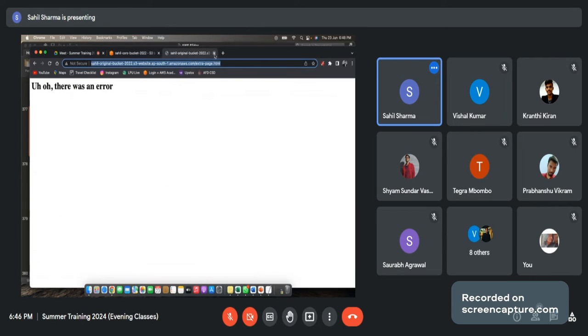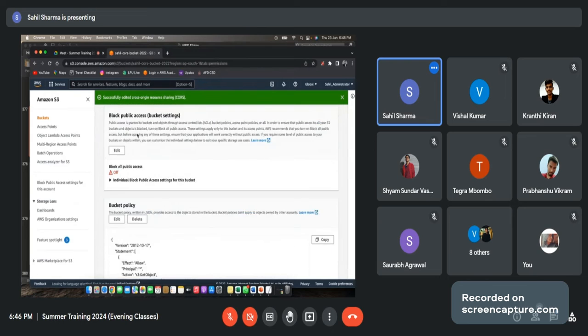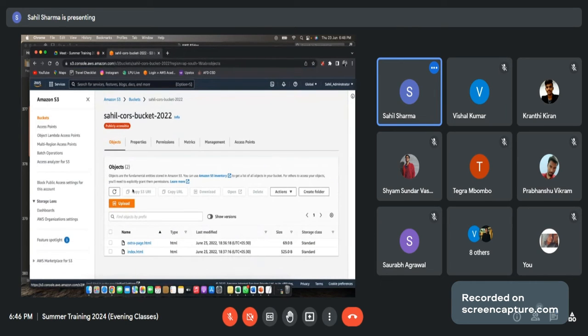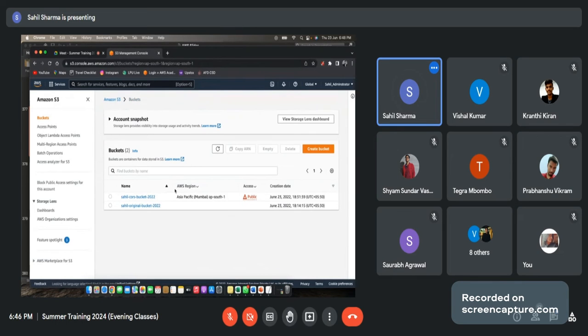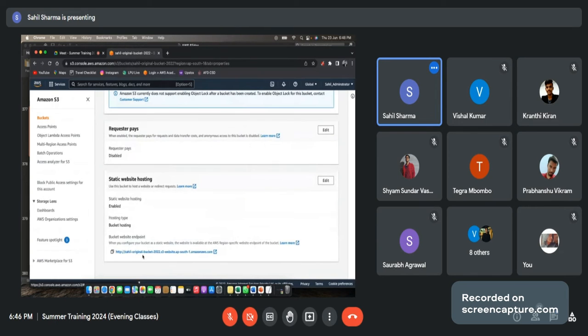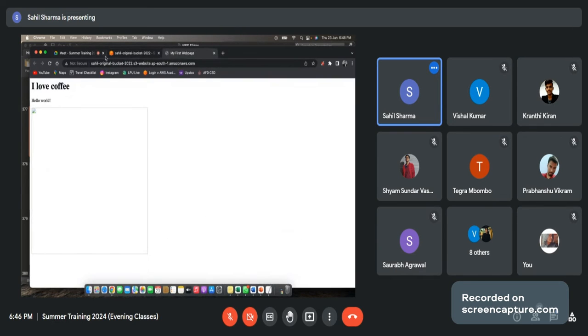And then let's move to the original bucket. So this is the original bucket, and if we type here, we are able to load this.